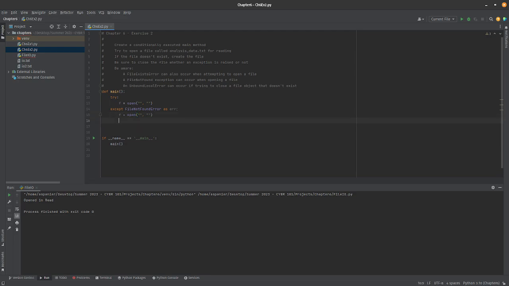Okay, so obviously we want to make sure that we close the file whether the exception is raised or not, which means maybe we could use something like this, and we could do a close. Okay, now be aware there are multiple exceptions that could show up here, okay? And this actually should have error in it. I will fix that on Canvas. There are multiple exceptions that could show up here, and I want you to manage all of these exceptions in our try catch or our try except block here, okay?